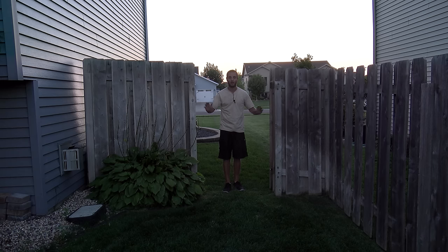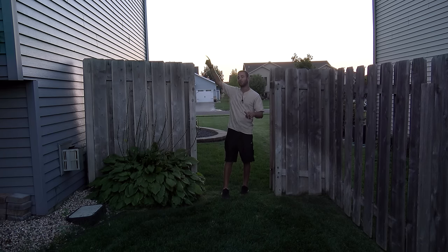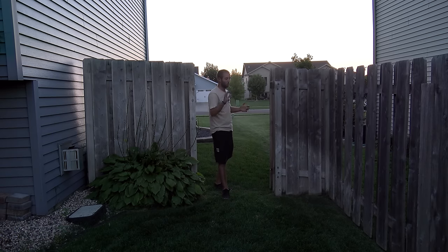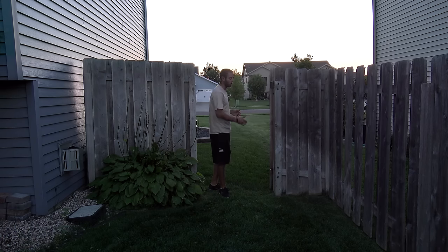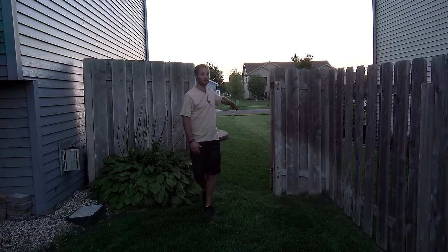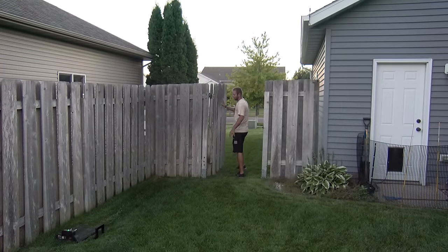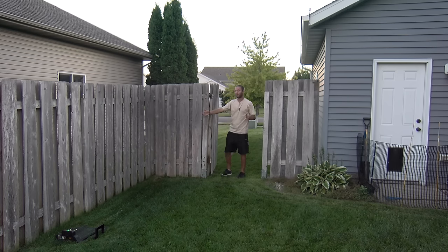You have to have three feet in between the boundary wires, and you need 14 inches from each edge post. So if you take 14 inches from this post and 14 inches from that post, you don't have three feet. Right now it's just in the backyard, but we want to get it to the front yard too. Our plan is to remove a section of the front fence to allow that three-foot gap between boundary wires. On the left side of the house we also have a gate — same issue, not meeting the three-foot minimum — so we'll remove that post and fencing to widen it enough. We'll need to set up zones so the unit knows to spend enough time in the front yard quadrants.